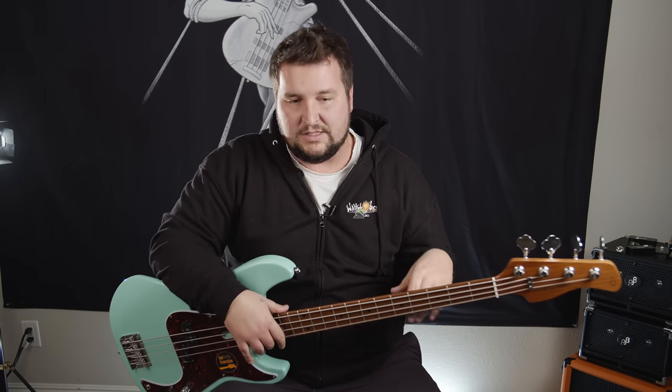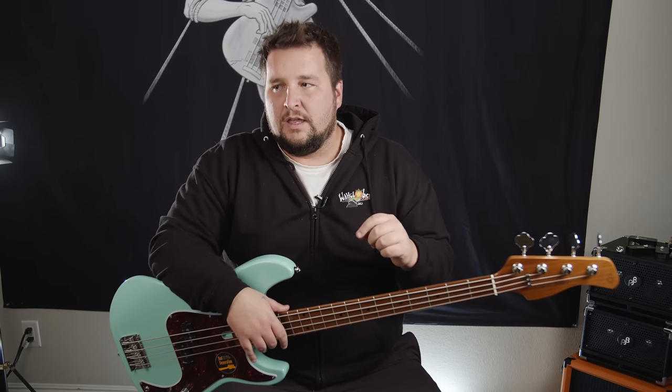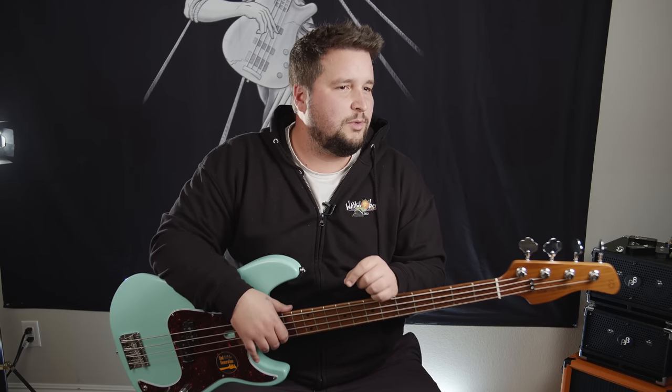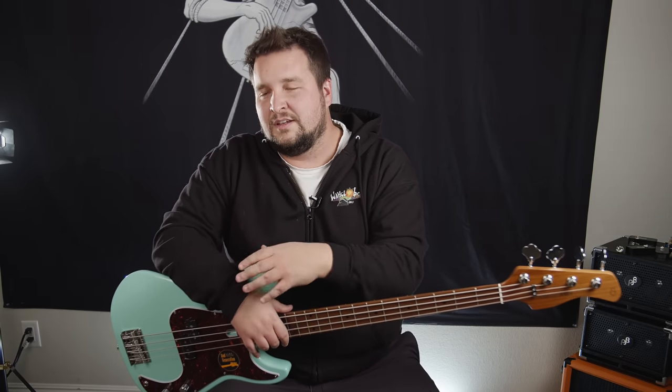The neck, this is what I was going to say, feels absolutely on par, almost identical with the Spectre Pulse 4. And I believe that's a Korean instrument. Will you double check, is the Pulse 4 Korea? Korea. Okay. So the Spectre Pulse 4 coming in at $1,100, I believe, made in Korea. In my opinion of the overseas, which is weird to say, because even Germany and Japan are overseas, but I don't lump them into the same category.